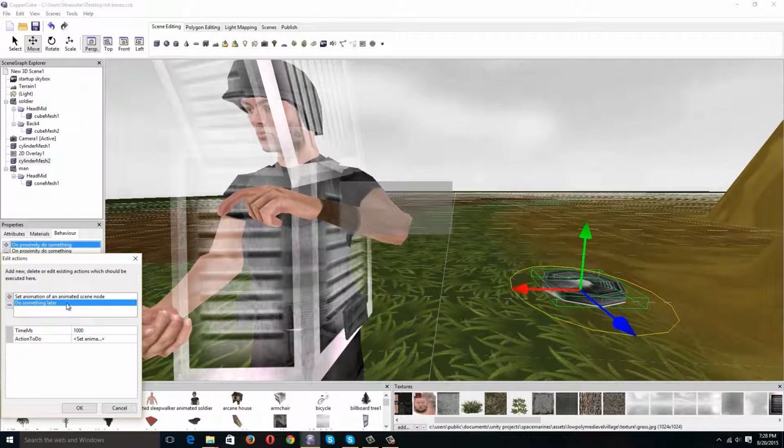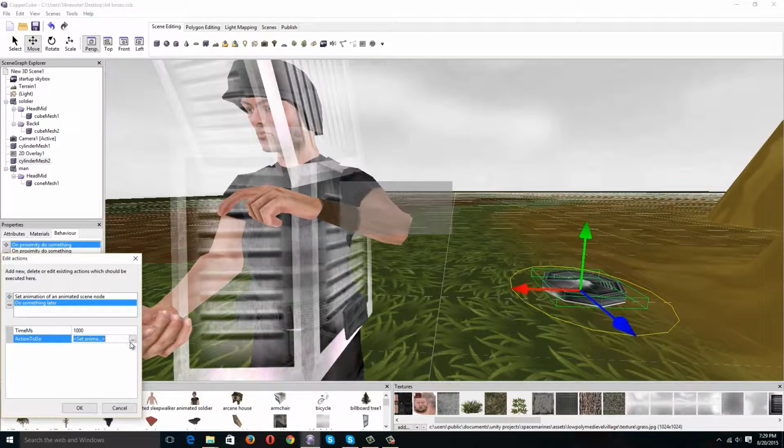It'll do something later. Now do something later is a special ability, and I'll link that down below to a list of free behaviors for Construct 2 that you can just load in. So if you go to your documents, you're going to see Copper Cube, and you're going to see behaviors and then plugins. You're going to drop them straight in. I usually just drop them straight into both. And so on do something later, so that's 10 microseconds. So 1,000 is basically 10 microseconds, so it happens relatively really fast.